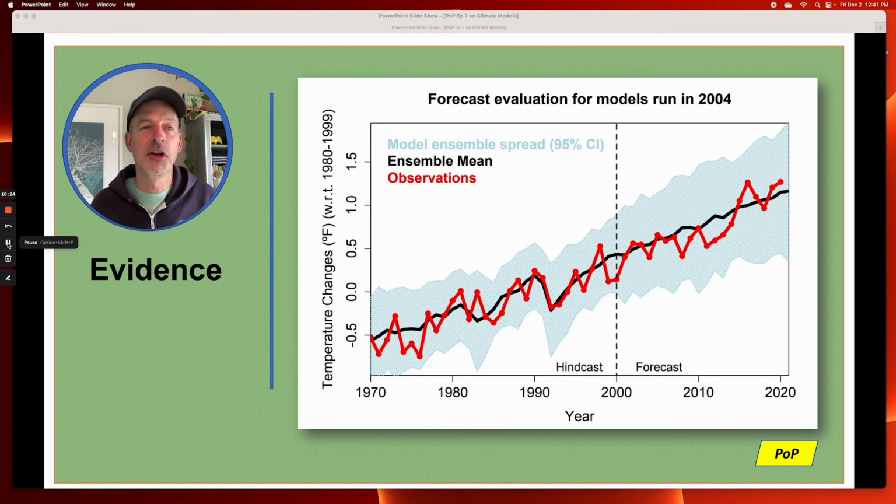We can go back and look at what that model projected. And as you can see here, and this is just one example, and there are some models that didn't get it right, but a lot of them have proven, when you go back in time, in this concept called hindcasting. We look at what they projected, even when the computers weren't as powerful and the algorithms weren't set quite as precisely as they have been with all the data that they've ingested in the last couple of years. We can see that the observations, the red line here, of what we saw for temperature change tracked pretty exactly the black line of what the model was predicting we were going to see.